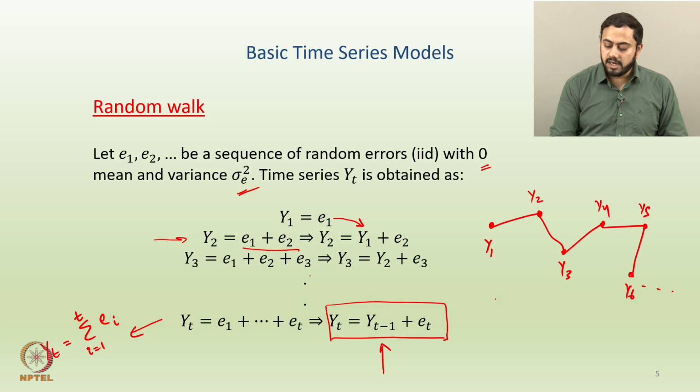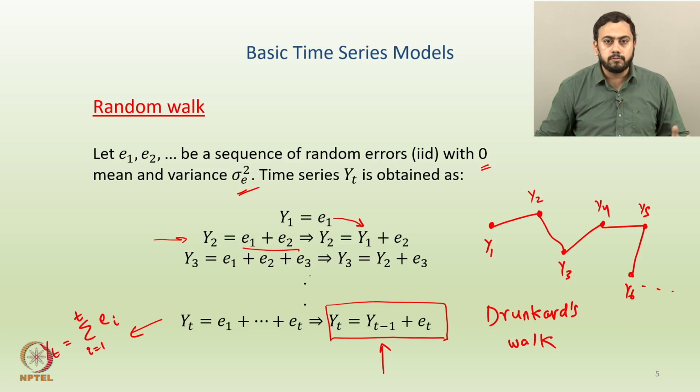And for this reason you have a very interesting name for this walk, which is called a drunkard's walk. And why drunkard's walk? So, imagine that you have a drunk person. A drunk person does not know where to move in the next step, right. So, he or she can choose any random direction and then go there. So, for that matter, a random walk is also called a drunkard's walk, because a drunk person does not know where to go in the next time stamp, which is completely random according to how he or she walks. So, he or she can choose any random direction around himself and then go there. So, this is the idea of a random walk.